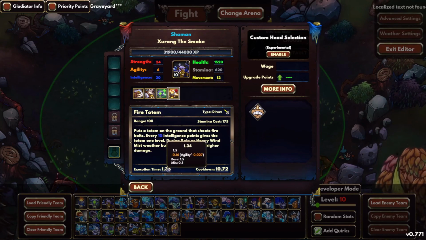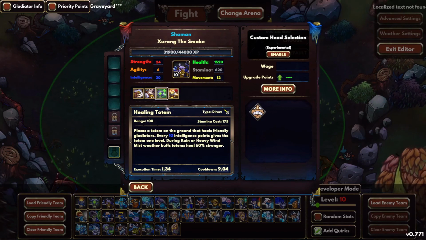He also has a fire totem, which basically does the same thing, except it scales with intelligence points and shoots out firebolts. It doesn't say how much damage the firebolts do, but I would assume it's the same as what the pyromancer would do, and it also is influenced by the weather. The reason I consider him a support is because he's a healer, and he also applies burn. He doesn't do direct damage, not really.